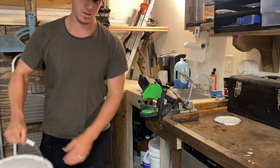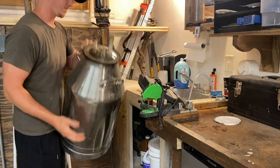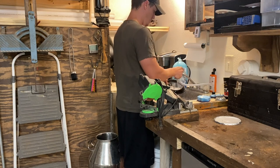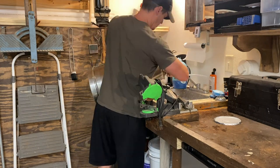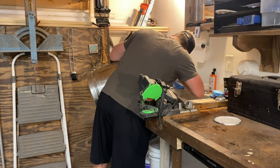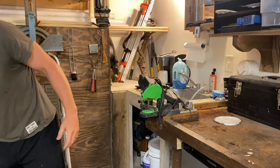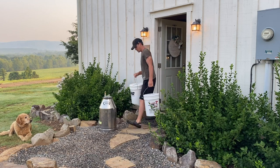We actually use a machine for milking, and that's what this container is for. I always take this inside with me, rinse it out really well, and wipe it out with some soap and water before bringing it back out to the milking barn. If you are milking by hand, you'll just have a small bucket in place of this. You want to drain your bucket out really well before milking so you don't have any water that can mix with the milk. Now that everything's done, I'm going to load everything up into the back of the truck and head out to the milking barn.